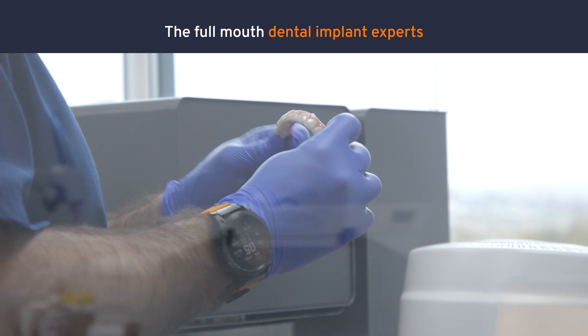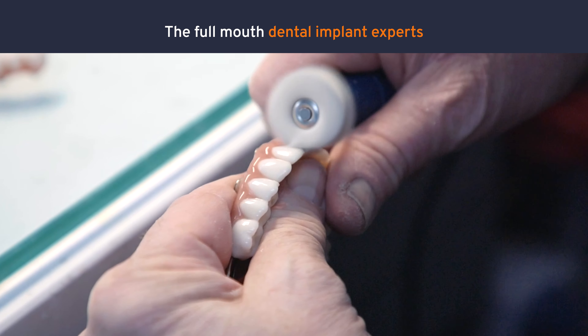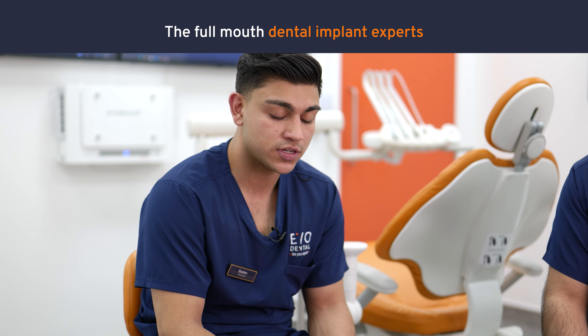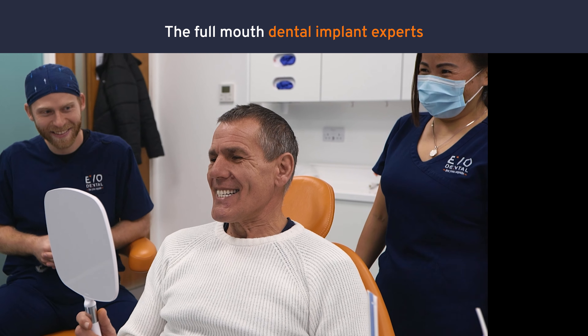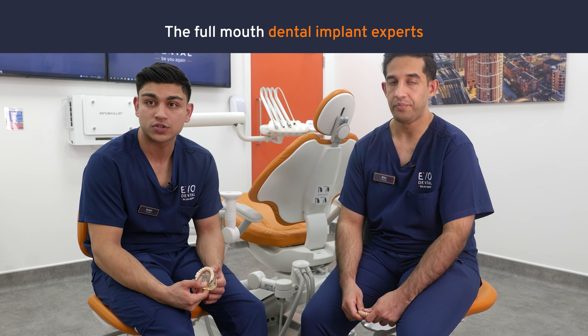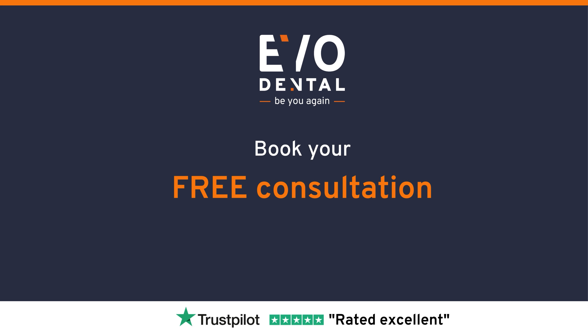The Ultimate is made out of a ceramic material called zirconia. We're able to colour the gums and make them a lot more natural looking and blend in with the patient's own anatomy. The zirconia is incredibly hard wearing. The amount of wear and tear a patient could expect with an Ultimate bridge is going to be far lower, and as a consequence it's going to look very similar at year five or year ten to how it looked at year one.